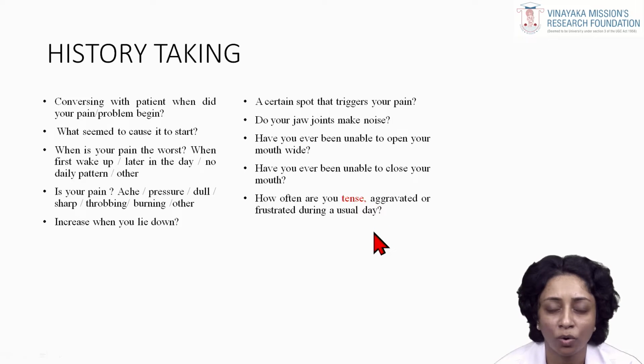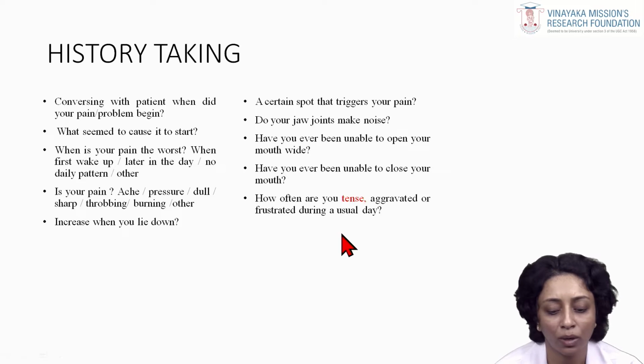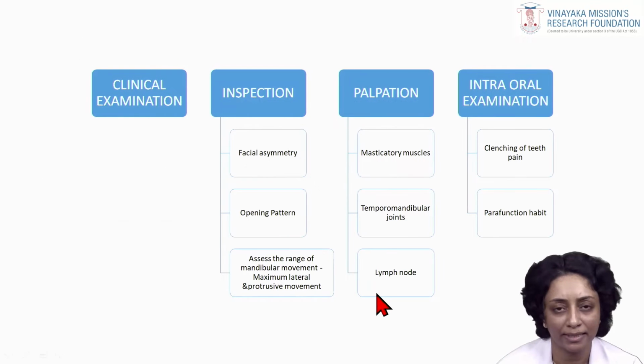Okay. And also we have to ask one important question: if the patient gets anxious or is facing so much stress, whether the patient is experiencing pain at that time. So all these questions will give us the clue to know if the patient is having any TMJ disorders. Moving to the clinical examination.